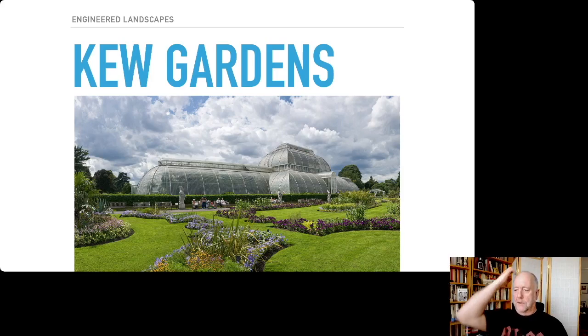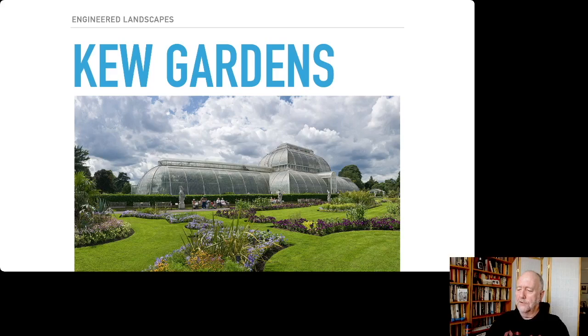All right, the British, of course, had their own version, the Royal Gardens of Kew, and they were founded in 1759. The famous Palm House, which we're looking at there, designed by Decimus Burton, they had such wonderful names in the 18th century, was built much later in the 1840s. Kew Gardens is arguably the best known botanical garden in the world.